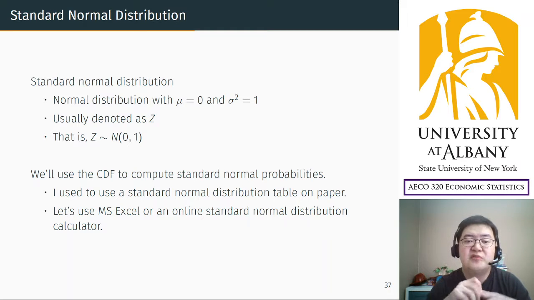The cumulative distribution function is a function that, if you enter a value, returns the probability that the random variable is smaller than the input value. So as you change the input, the probability will change.